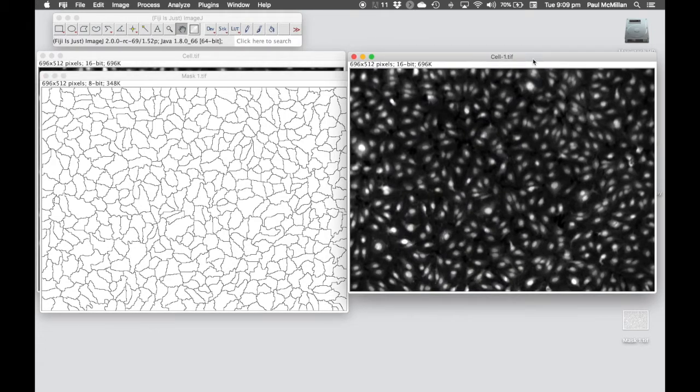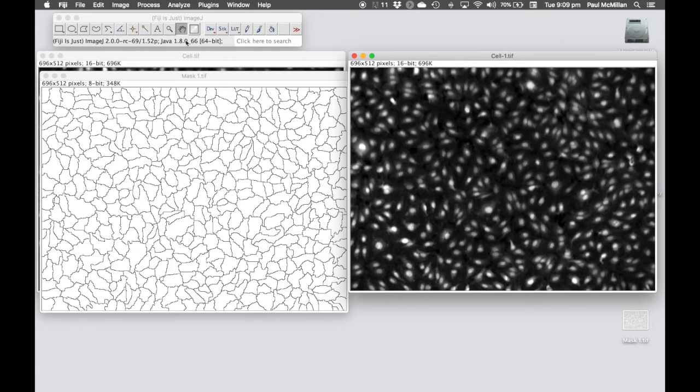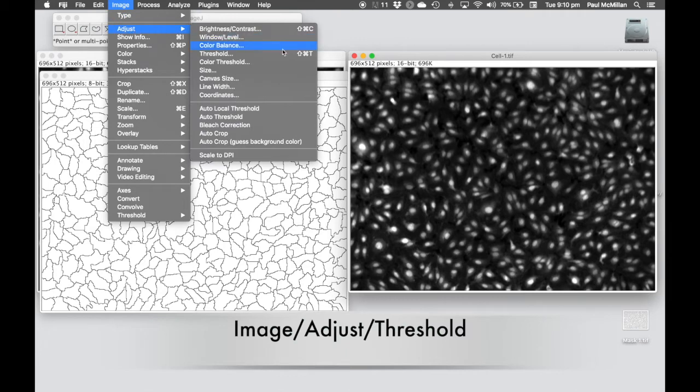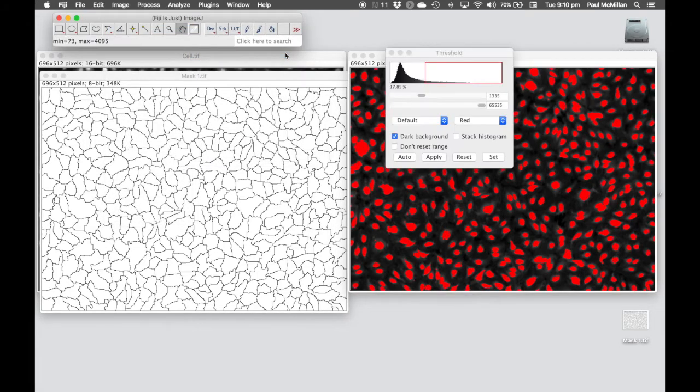Okay, on our second copy of it, what we're looking to do is to identify the regions where the cell bodies sit. So we don't want to highlight the background, we want to just show where the cells are actually sitting in the image. So to do that, we're going to use an inclusive threshold. So image, adjust, threshold.